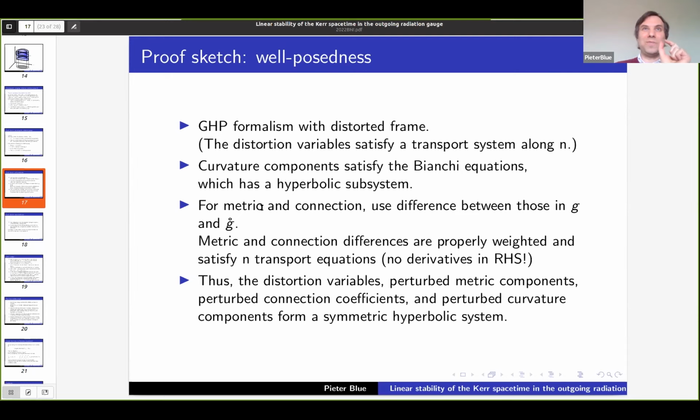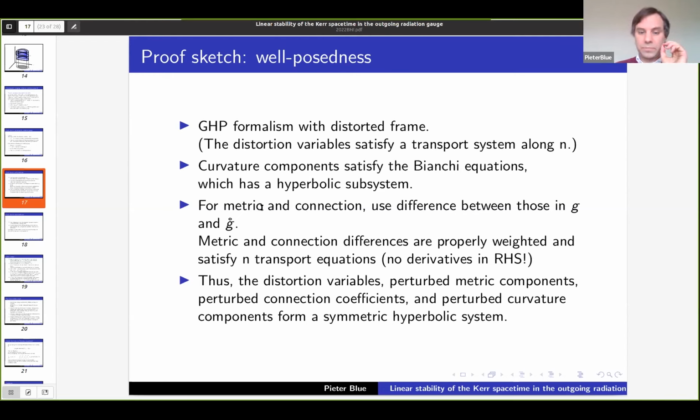As we'll also remember from our initial differential geometry course, Christoffel symbols, for example, or connections, aren't tensors. So that makes them difficult to deal with. But the difference between 2 connections is a tensor. And so that makes it much easier to deal with. So by looking at these difference variables, we're roughly speaking looking at things that are tensorial. More precisely, in the language of GHP, which we use, it has a property that's called properly weighted. And that allows it to be interpreted more clearly as a geometric quantity.